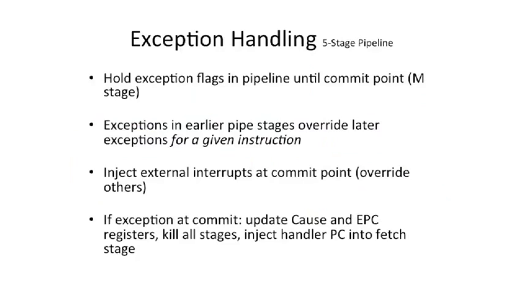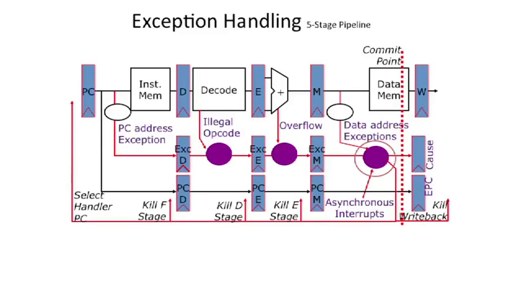Let's see. So we covered all this. Speculation. This is going back to our example of PC plus 4. Do we want to assume the exception is going to happen, or the interrupt is going to happen, or not? We're calling it an exception for a reason. It is the exceptional case. It is not the common case. So we want to somehow predict what our branch predictor tells us, or PC plus 4, or fall through, the next instruction. We don't have to wait to the end of the pipe to know whether an exception is taken or not before we try to go get the next instruction.